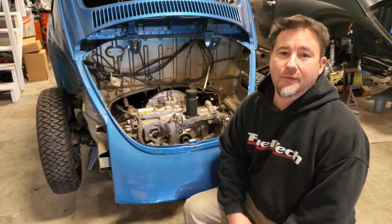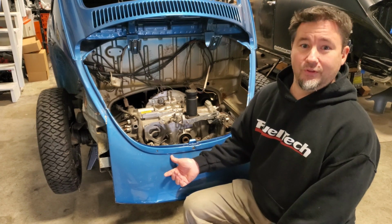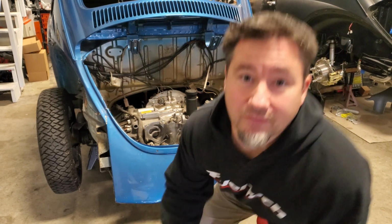Hey guys, today I'm going to show you how to make this apron removable, and then later I'll show you guys how to make a quick release. So let's get right to it.